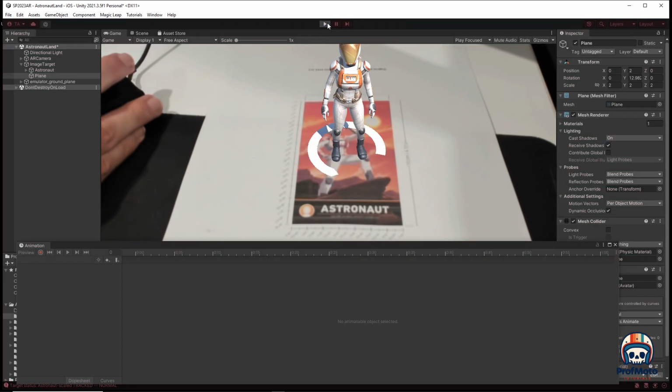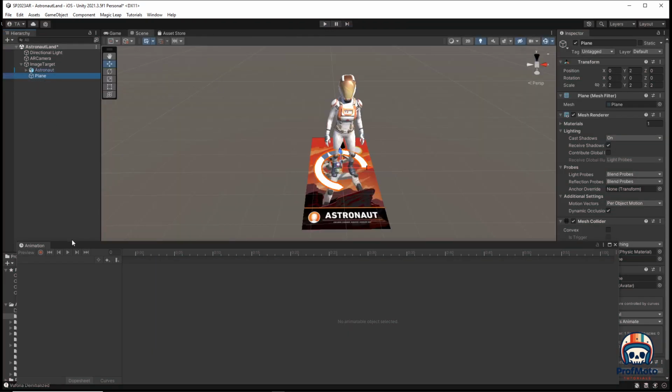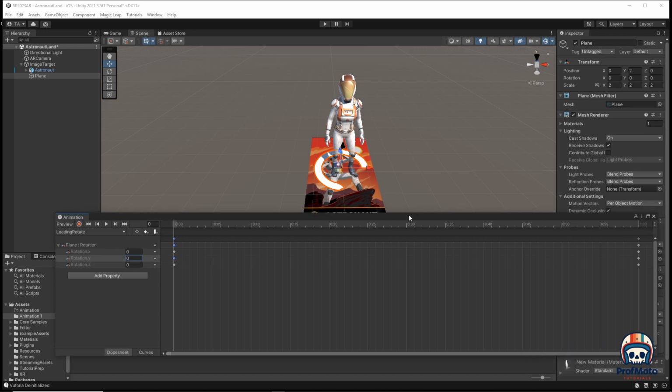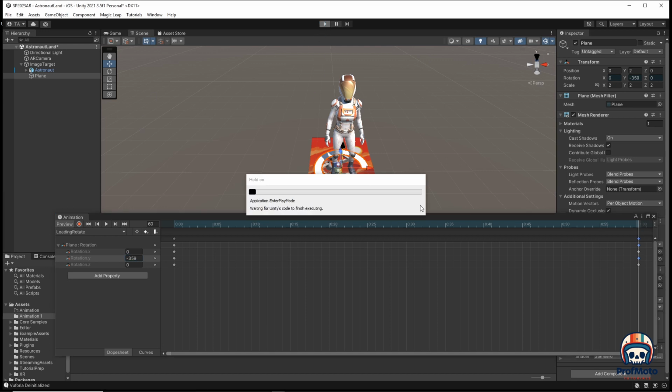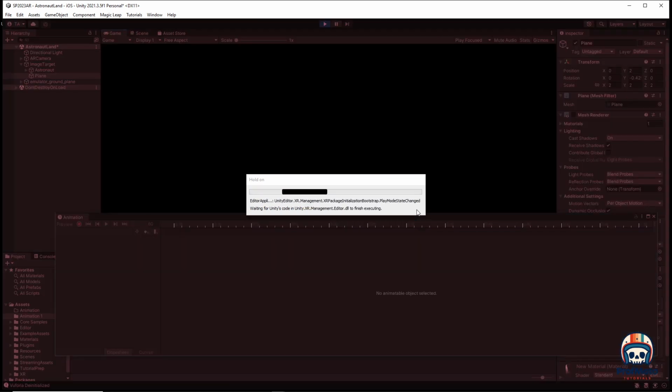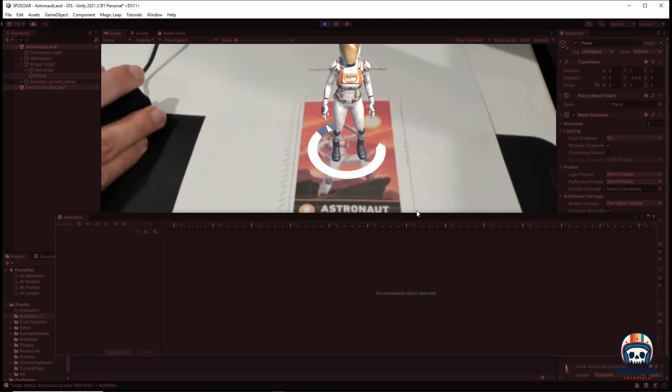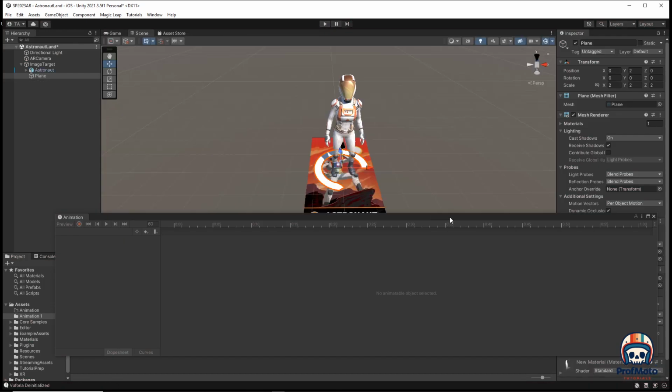It looks to me like my arrow is going the wrong way. So if I go back into this, I can also use these tools over here to jump to the end or to jump to the next keyframe. I'm thinking this needs to be negative 359. And let's try testing that again. And it should be going the right way. There we go. So we've got a quick little loading circle. And we have our astronaut dropping into sight. Those are great first steps for getting us started.